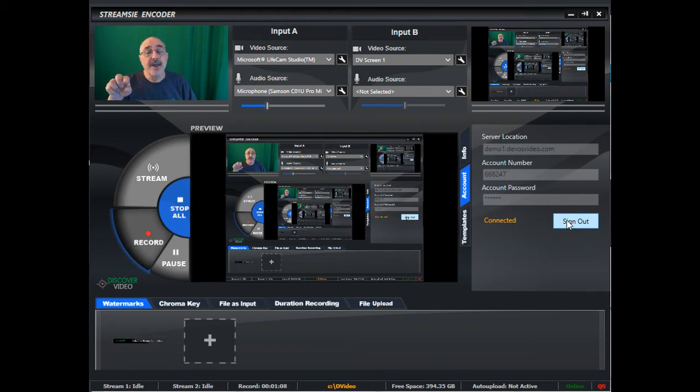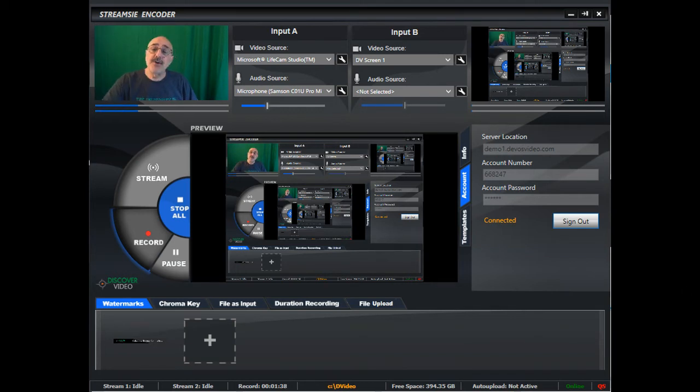Another tip here is if you manually type in the settings, like I have done right here, these settings, server, account, and password, those will be remembered. But if you launch it from the link, they will not be remembered. Well, that's great because you can have a default account that you use over and over again, that you can just launch Streamsie and it'll use that account, or you can use other accounts and you won't disturb the settings that you put into Streamsie manually.